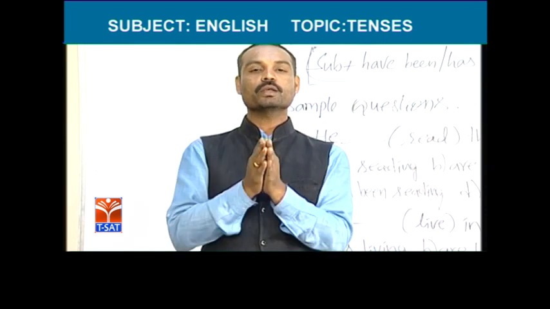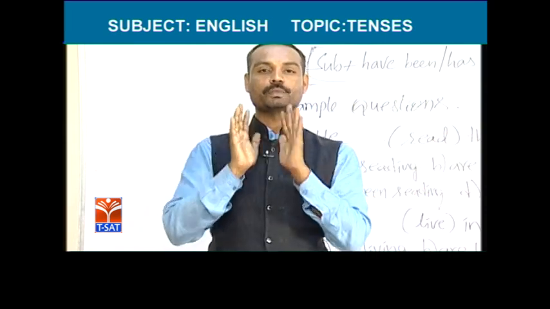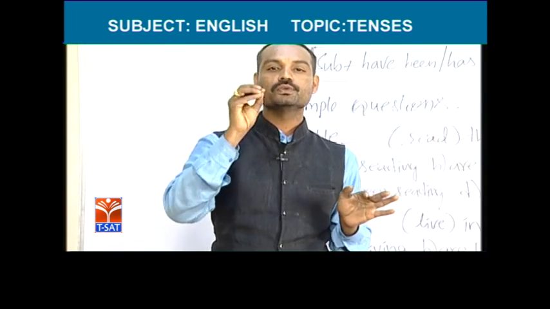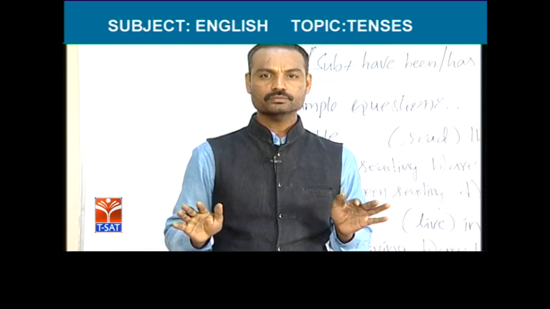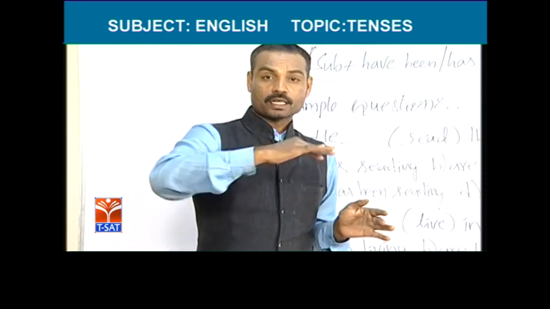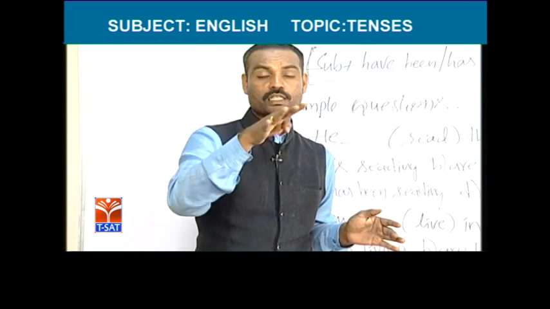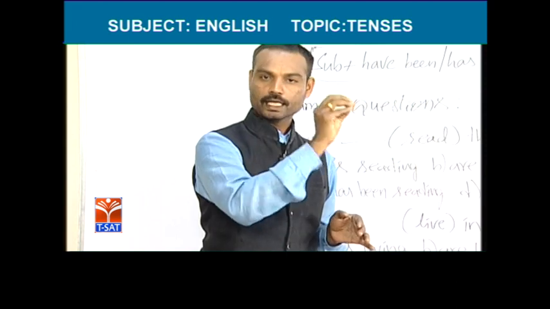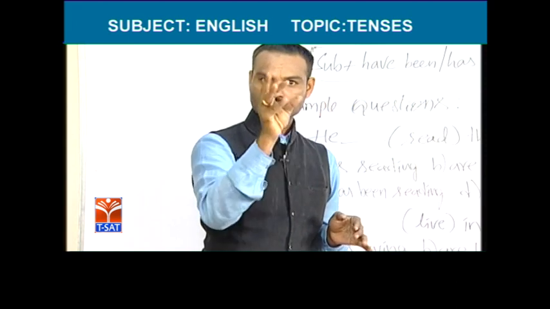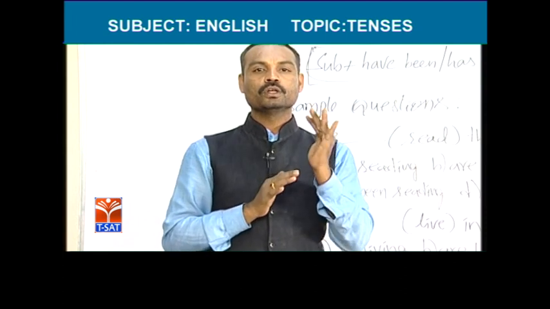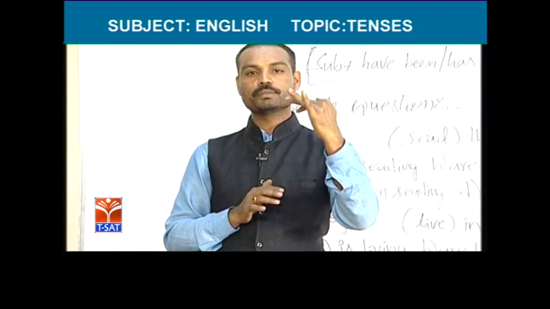See, what is the frame of simple present tense? Subject plus V1 plus extra words. In simple present tense, we should always use the first form of the verb. So friends, we should know the types of sentences also. In every tense there will be 4 types of sentences: positive sentences, negative sentences, interrogative sentences and negative interrogative sentences.